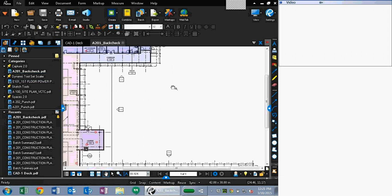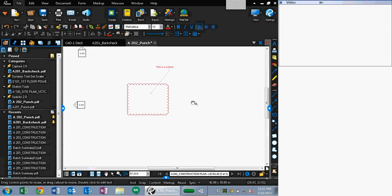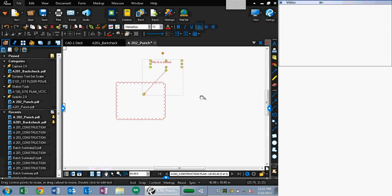So with this document here, when reviewing a drawing, two of the most commonly used markups are the cloud and the callout. I'm going to open up this one right here. There we go. Are the cloud and the callout. Before Revu 2015, you would have to create each cloud and each callout as two separate markups. Here's our cloud, and then here is our callout. Zoom in so that we can all read it. You know, not too difficult to do, but it still took 2 steps.